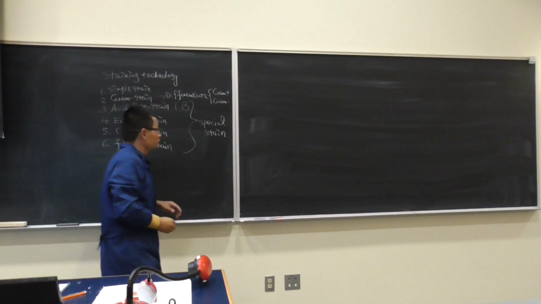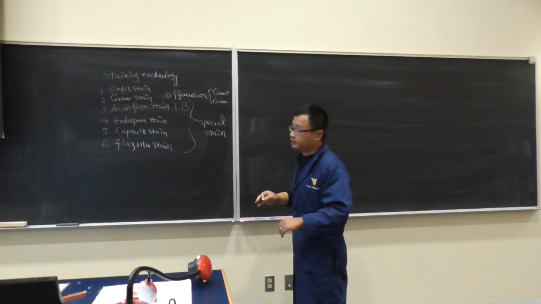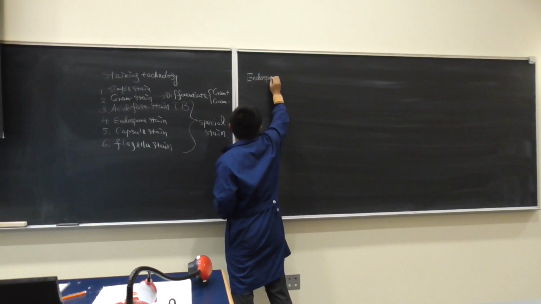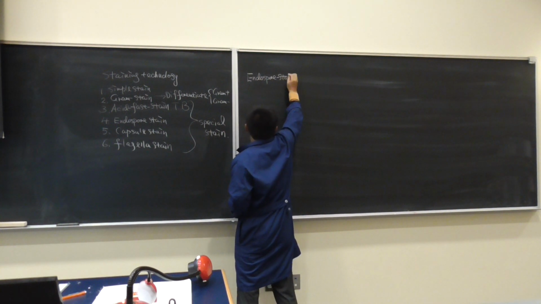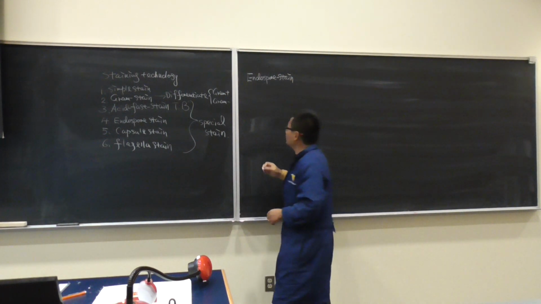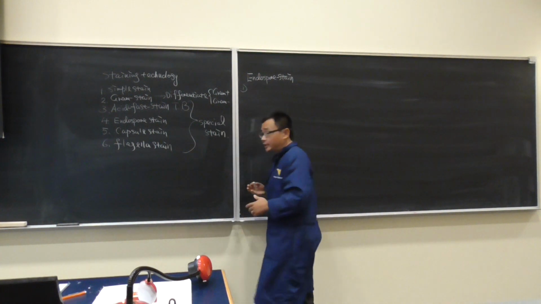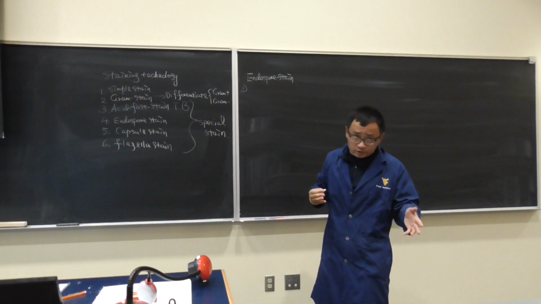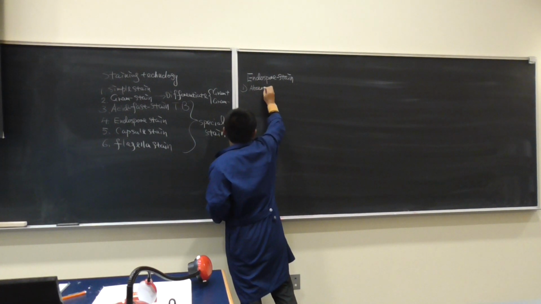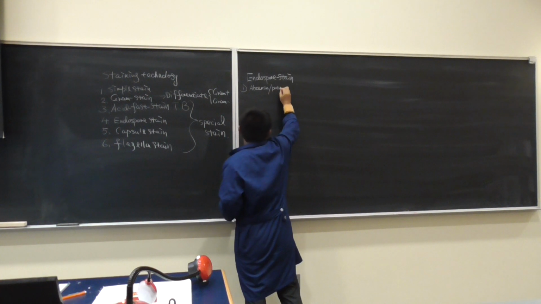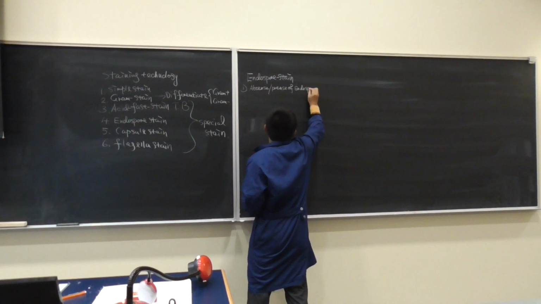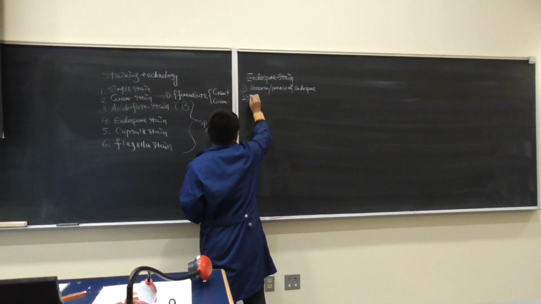Okay, so we want to mention several things following what we talked about already. First of all, the endospore stain. By the way, the endospore stain we will practice in the lab on Thursday. What's the function of the endospore stain? We want to see whether the bacteria has an endospore and where the endospore is. So basically, first, the absence or presence of endospore, and the second thing is the location of the endospore.